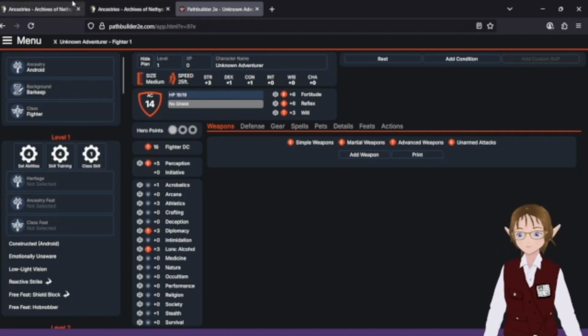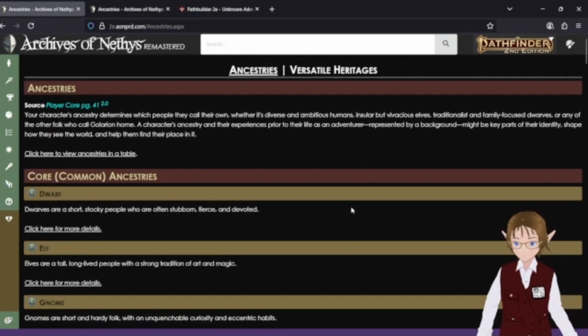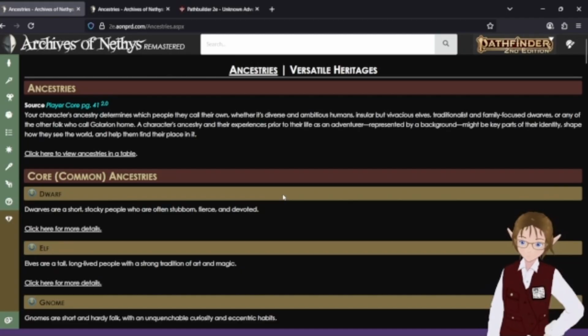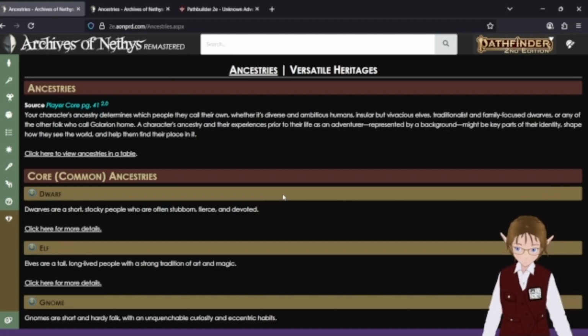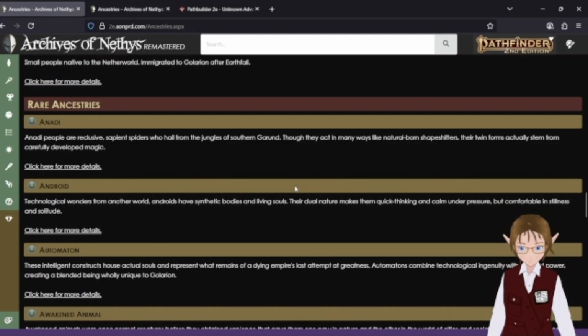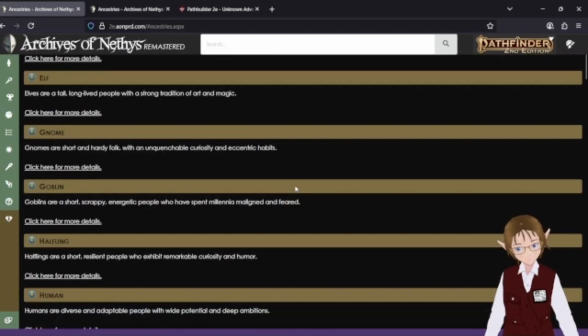So from here, a bit about selecting ancestries. So on the Archives of Nethys page, it's divided into two parts. There's ancestries and then there's versatile heritages. And it's divided by rarity. In Pathfinder, rarity generally is based more off rarity in the Inner Sea region of Golarion, more so than actual power level. Although they do tend to sort particularly weird stuff into the rare ancestries or the uncommon ones, and your GM may have other restrictions.